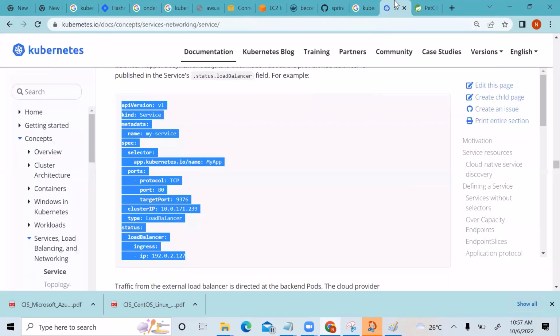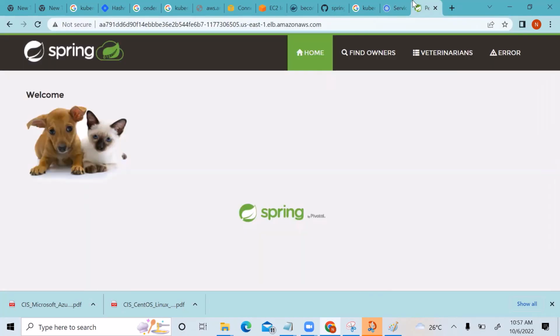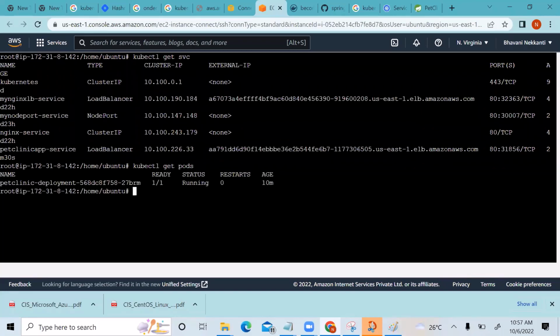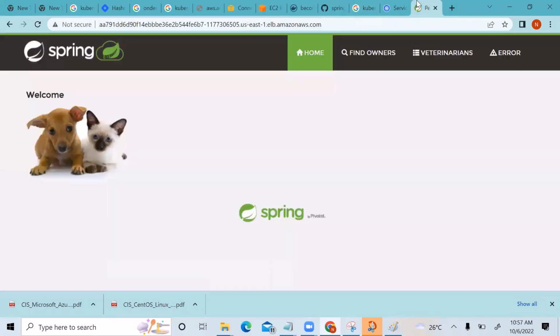So we can scale pods. Only one pod is created in the backend now. If I go to my worker nodes and run kubectl get pods, how many do I have? Only one pod is running. Let's say this petclinic application is being accessed by many people. Then how can I scale my deployment?